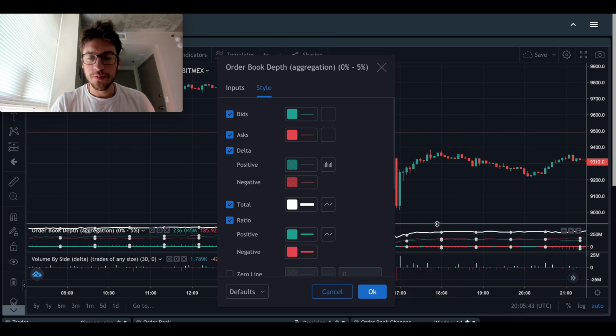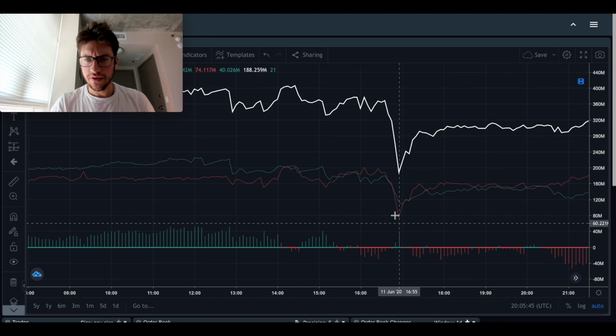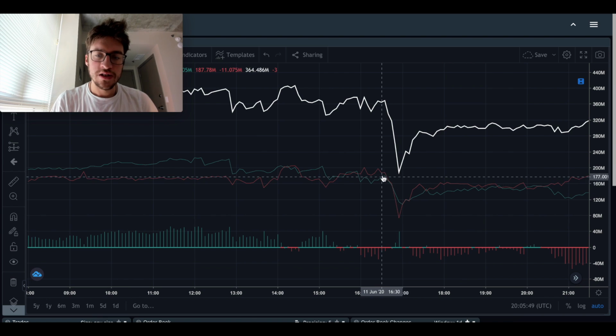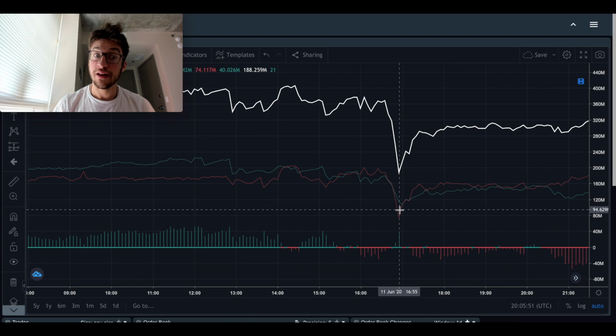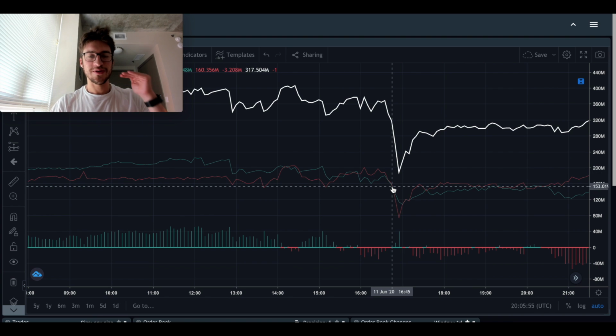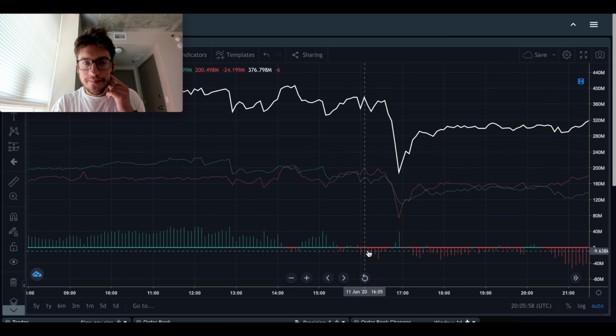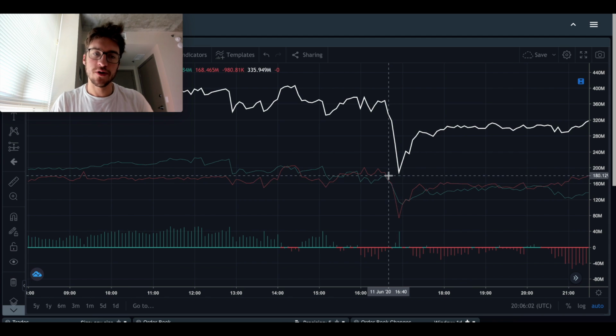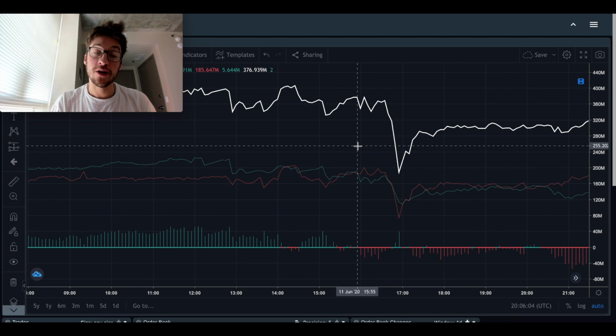The reason I said this would be a price pump and then price come back down is there were so many offers that dropped off. I thought a lot of them got filled. But in reality, what probably happened here was that there were a lot of offers, and then price dumped, and then all those offers were just pulled because they served their purpose of pushing price lower by spoofing.